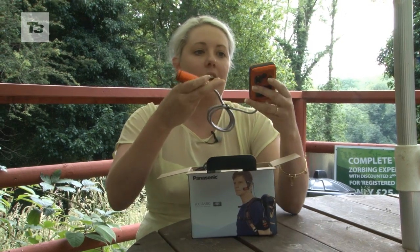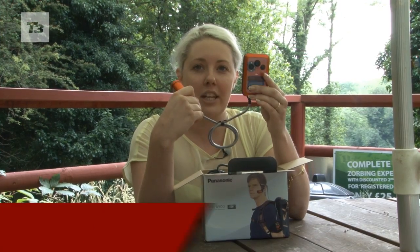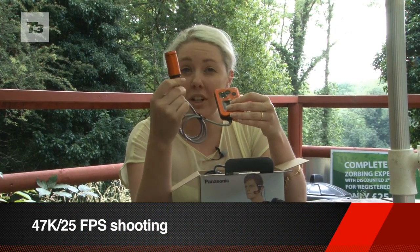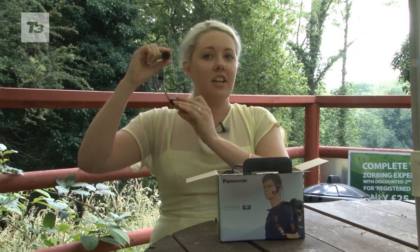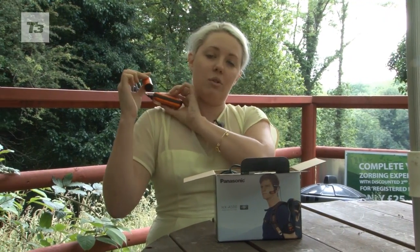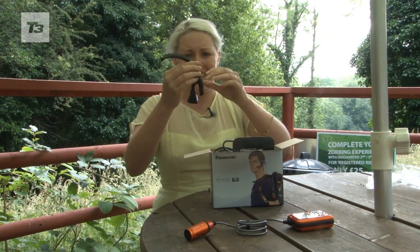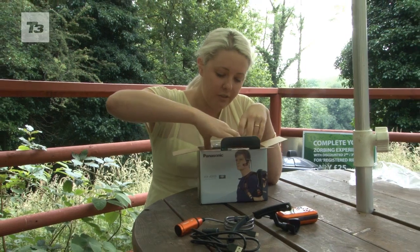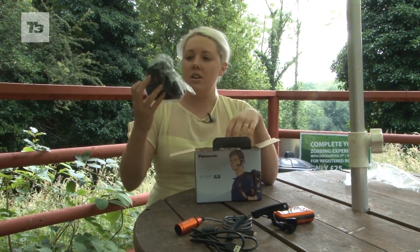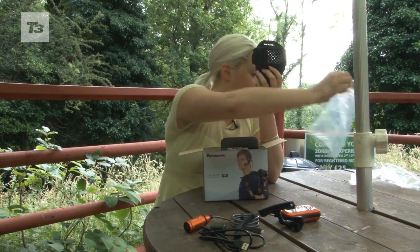The interesting thing about this is it comes in two parts. So you've got the lens here, and this is the main body of the camcorder. This weighs 31 grams, and this weighs 190 grams. So you'd either wear it on your head, and then have this here, or on your shoulder, and have that there. So this will fit around your head. It's in two parts. Then you've also got your armband, which would go on your arm.